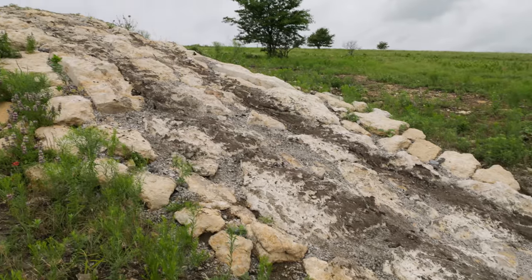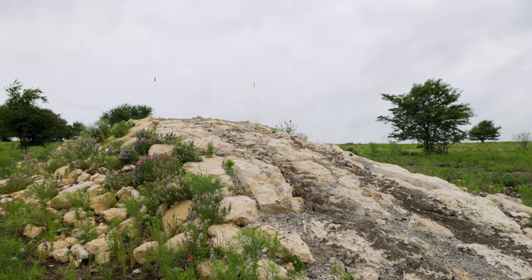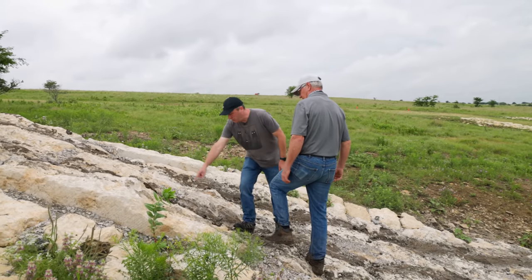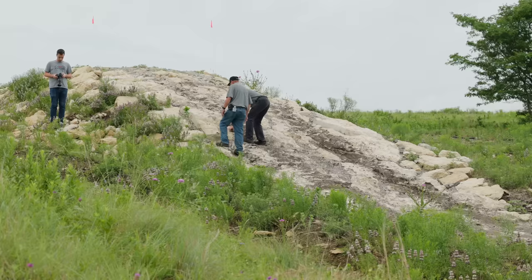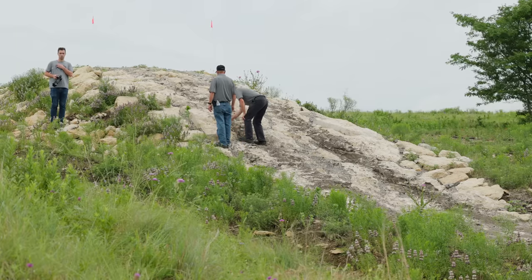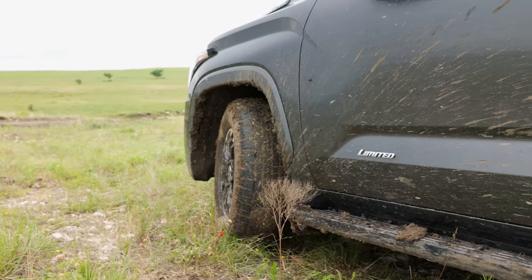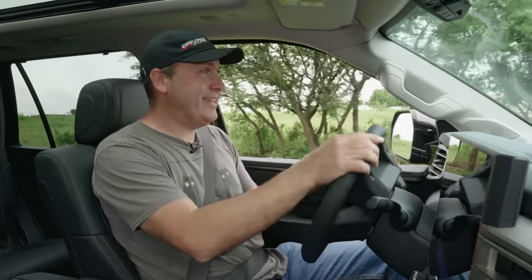So, and this next climb actually looks like it's going to be a real test. So the spotting crew, I'll say they have concerns. And we came up with a strategy for attacking this hill climb, and we're gonna see if the Sequoia can do it. With stock tires, that's critical. So this mud has already caked up these tires, so they don't have a lot of grip. Also, this has running boards, so it has less ground clearance. These are all things that work against this particular trim.